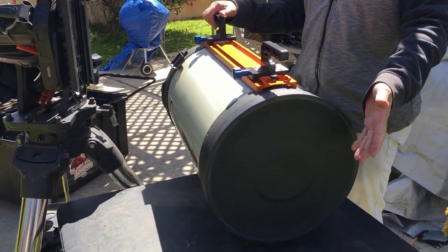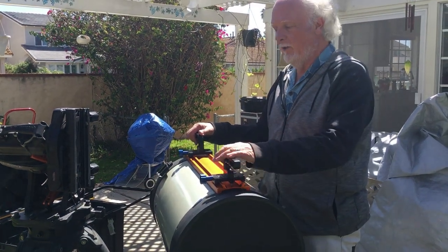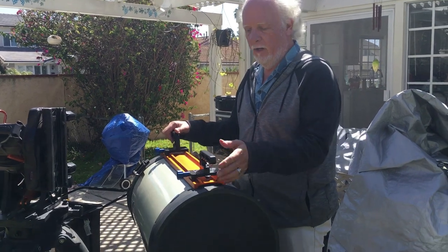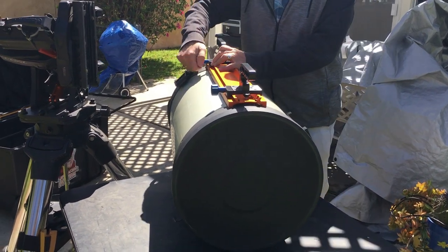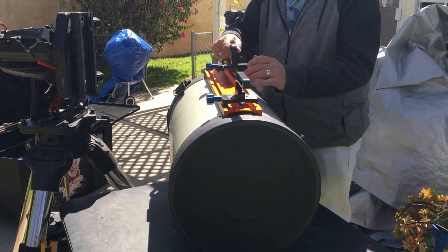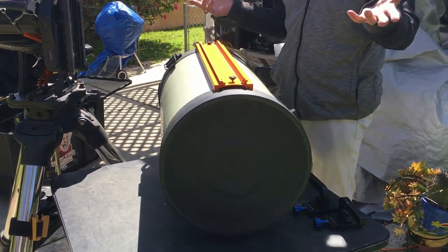You've got to have a table — that is an investment you need to have. Either a rolling one or a stationary one. I like the stationary one because it's not going anywhere. So we get it into position and now it's pretty stable. I always keep a hand on it. We take the Farpoint handles off — we're going to use them again when we put it back in its container, but for right now they're gone.